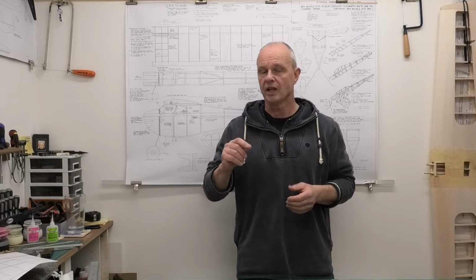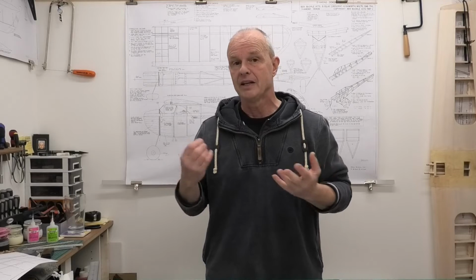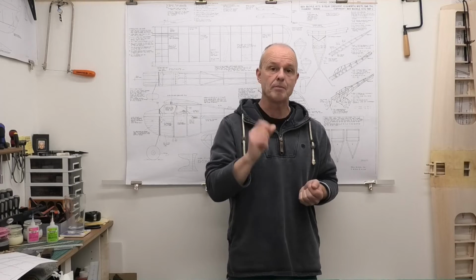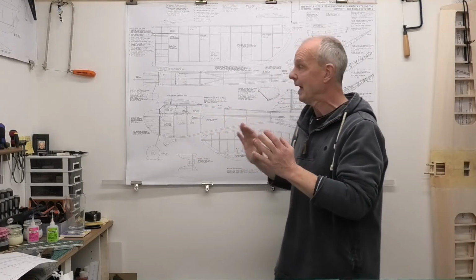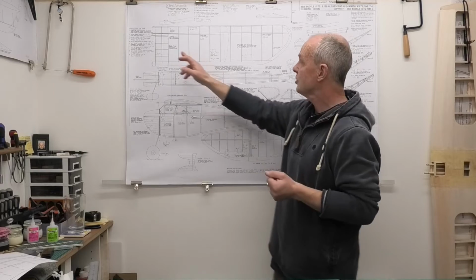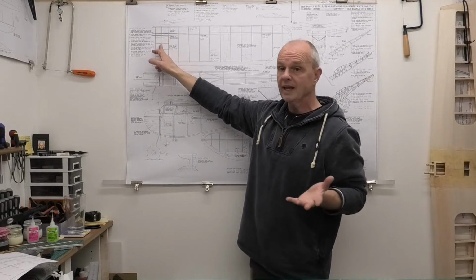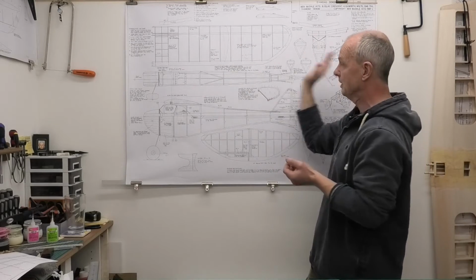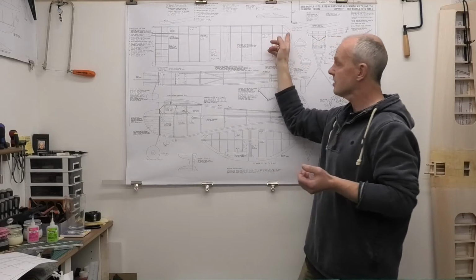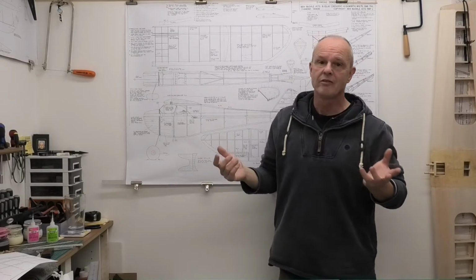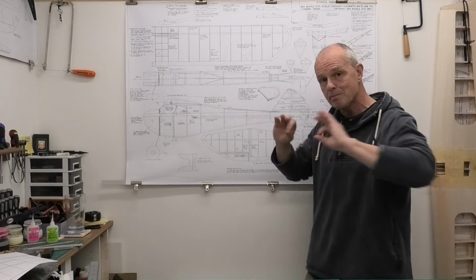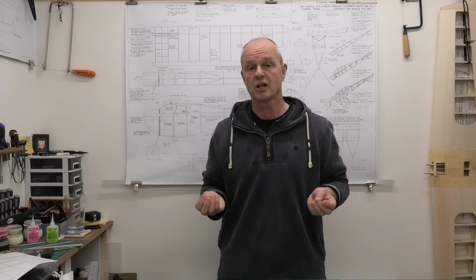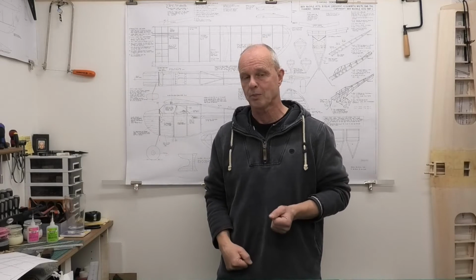If we open the plan in Adobe Acrobat Reader, then there is a tools section and we can select measure, and we can actually measure on the plan. So the best thing we can do is to go from the center line of the wing to the tip of the wing, and this is a 49-inch wingspan build. So if we measure that distance, it should come out at 24.5 inches. And if we get that when we measure it in Adobe Acrobat Reader, we know that that plan, if printed out at 100%, is going to give us a full-size plan.